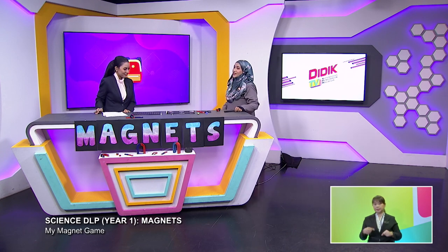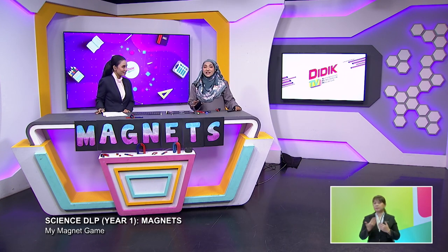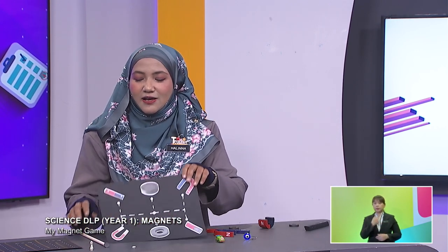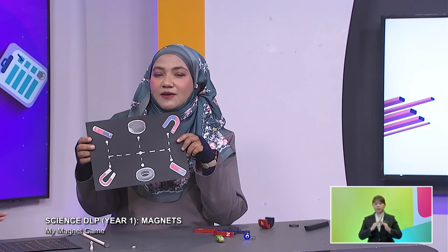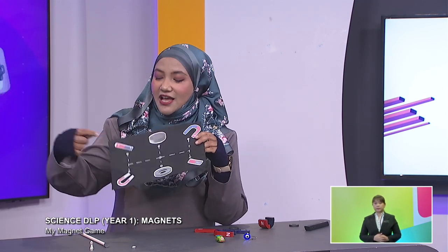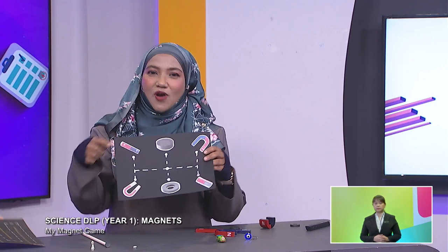So this is a very simple game using magnets that you can make at home. So what you need is just a card, a piece of card, maybe a paper would be too thin. And then you just make the game, whatever game you want.